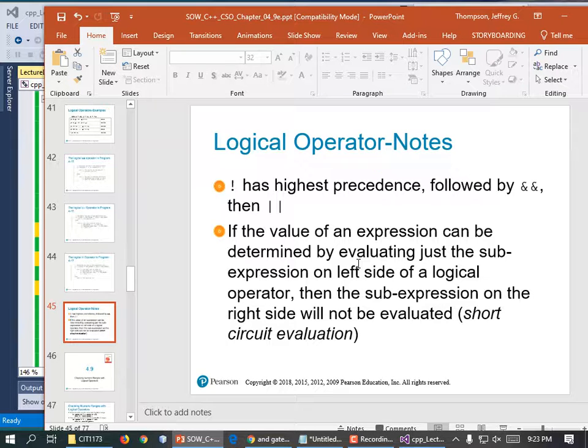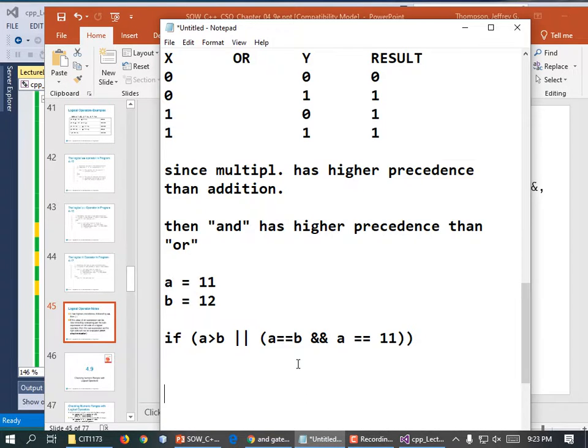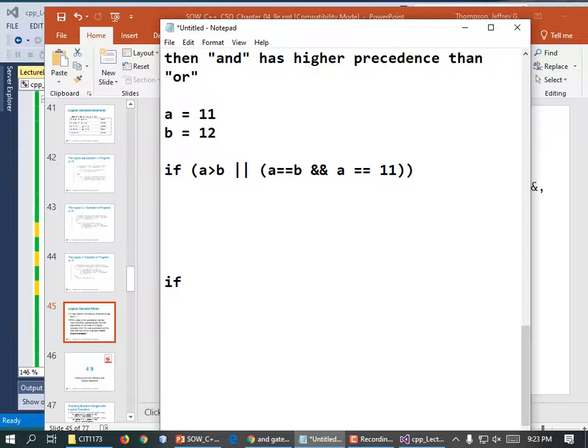So there's something called short circuit evaluation, which sounds bad. It's not bad. Let me give you an example of it. What if you had this? If A equals 11, and then you had an if statement in here. If B equals 11, then cout yes. If this is true, we have to check this, right? But if this is not true, it doesn't even bother checking this. Why check this if this is not true, right? If that's not true, it doesn't come in here and do that.